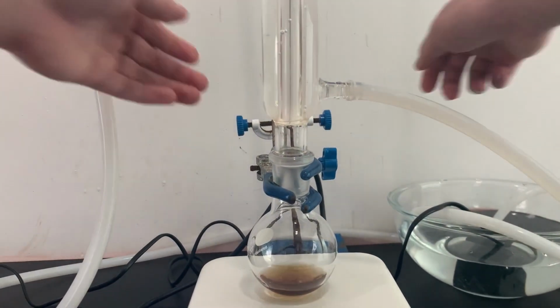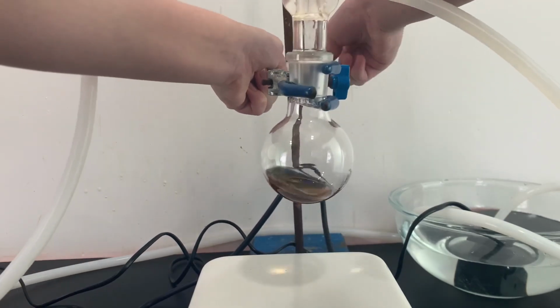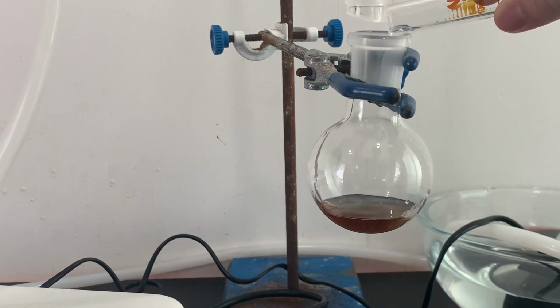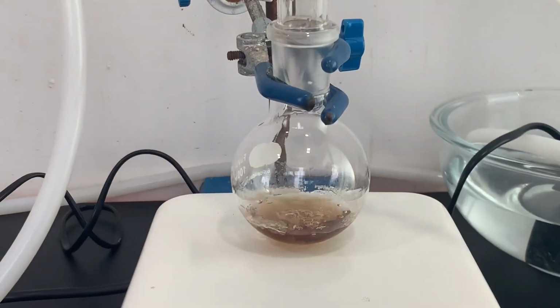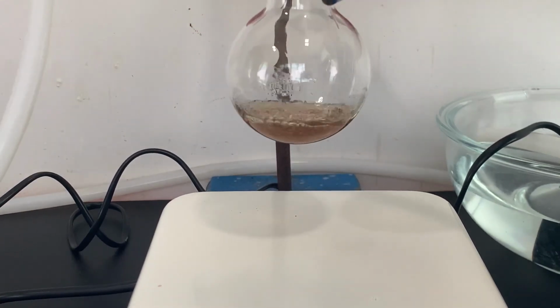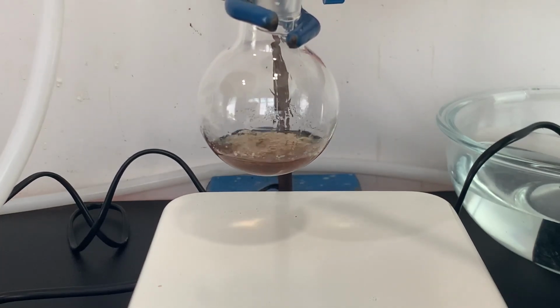After 10 minutes, I took the flask off the heat and let it cool down. Once it cooled back down to around 50 degrees Celsius, I added 3 milliliters of water. After adding the water, I placed it back on the hot plate and heated it until it started to boil. I took it off the hot plate when it started to boil. I then let the flask cool down in the freezer overnight.